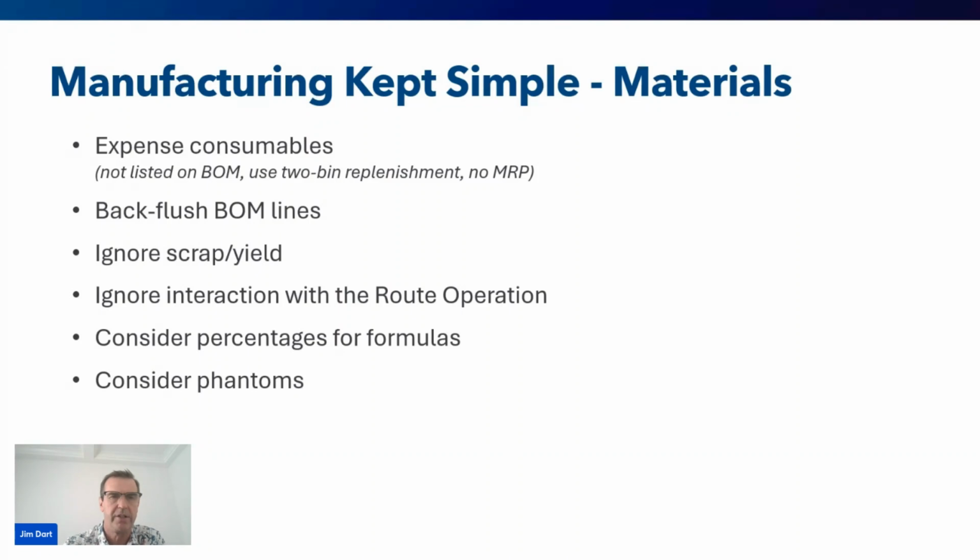Formulas and percentages for formulas is another area that can simplify the setup and maintenance of your bill of material or your formula, more particularly when you talk about process manufacturing organizations. The way that you set this up in D365 is to say 50% this and 10% that and 10% another, and then based on the quantity on the formula from the production order, the system just calculates how much is going to be needed to produce.